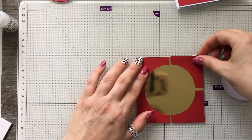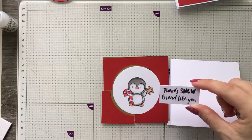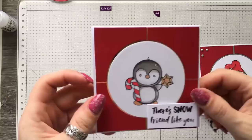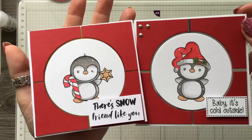Or silver or whatever color you're going to use. Then we pop the circle in the middle — that will also leave a little border of gold — and pop that on a little card base. I've done another sentiment: 'There's no friend like you.' So there's the first one I did and then the one we've just done with the gold — you can just see it picks up that lovely little gold trim. It doesn't just have to be circles; you can do it with other shapes as well.